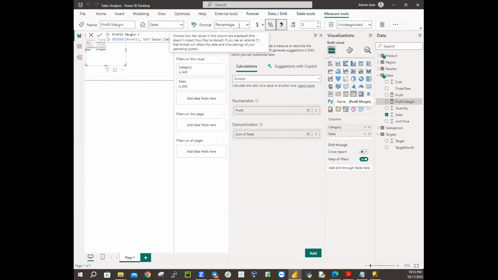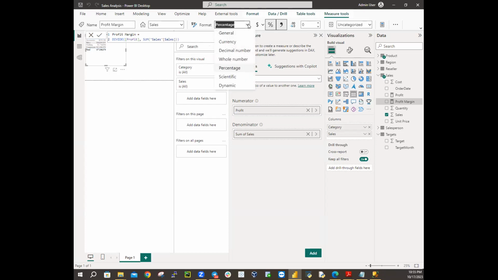Either you pick percentage there, or you click on the percentage symbol to change it to percentage. Then your decimal places, where you see 0, change it to 2. Click inside, put 2 there, and press enter.